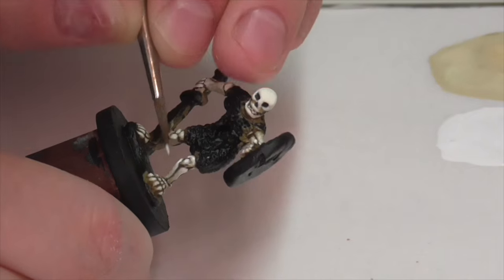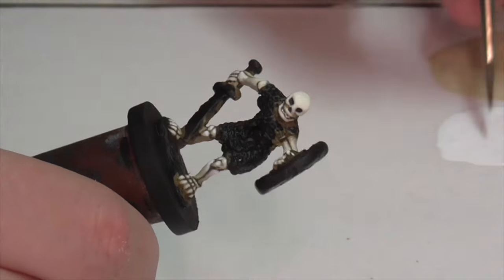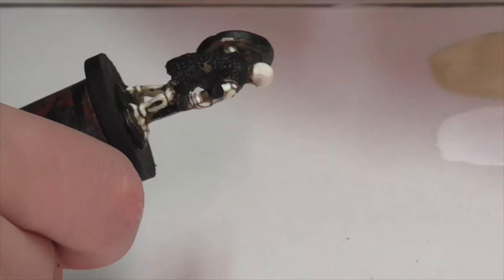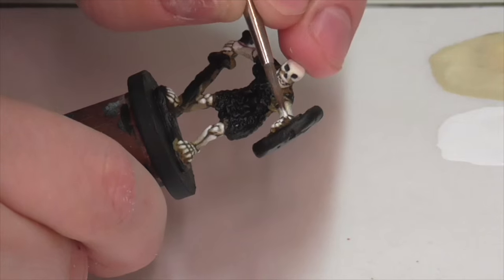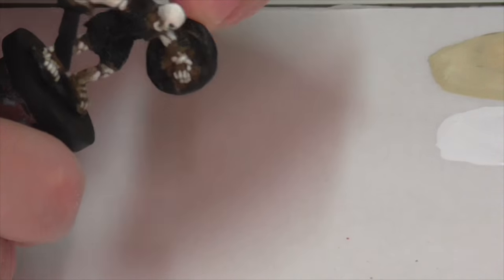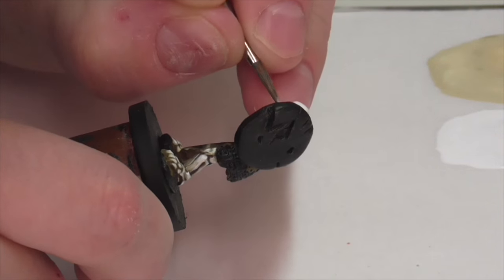For my next layer I took pure white and did pretty much the same thing. I want to say something about the skull, because it was the most problematic area in terms of sculpting. After finishing the white highlight layer, I went back in with some of the darker base colors — like Khaki Gray and Buff — to help define it better. I was able to add shadows and contouring to the skull that really weren't there in the sculpt but were necessary. The eyes on the skeleton are too high and it doesn't have a big enough forehead, so using paint I was able to reduce that down a little. I also suggested some brow bones, which maybe aren't realistic but make the skeleton look a little more evil and grimacing.